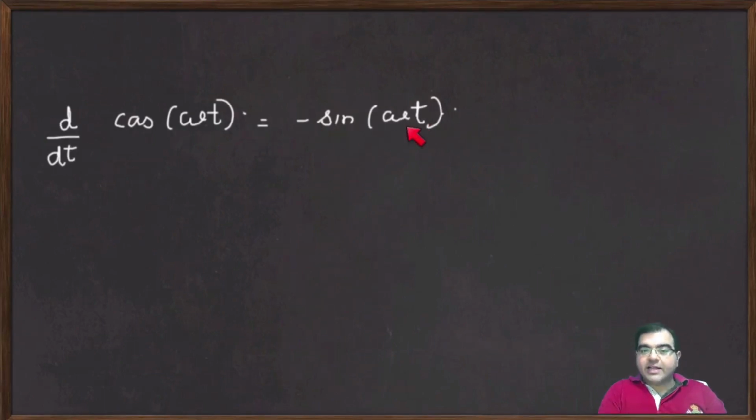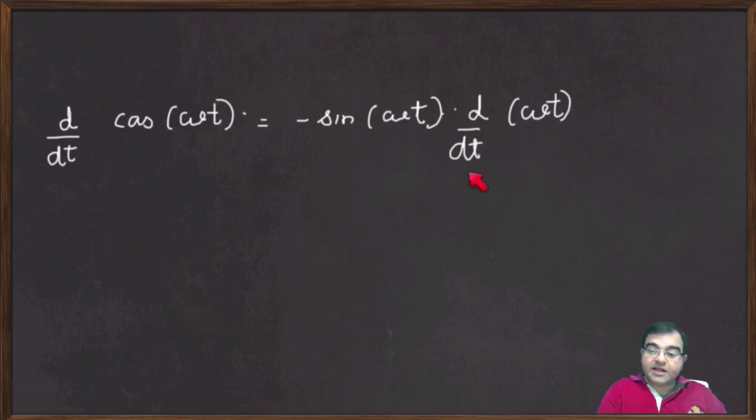I think that is very clear. Now I'm not going to stop here because my input was something different. I have to take the derivative of the input. So what is the input here? Omega t. So I'm going to multiply this by derivative of omega t. Now if you remember in uniform circular motion, omega, that is your angular velocity, is constant, right? Angular speed rather is constant. Therefore, you will consider this omega to be a number so that it becomes just t.